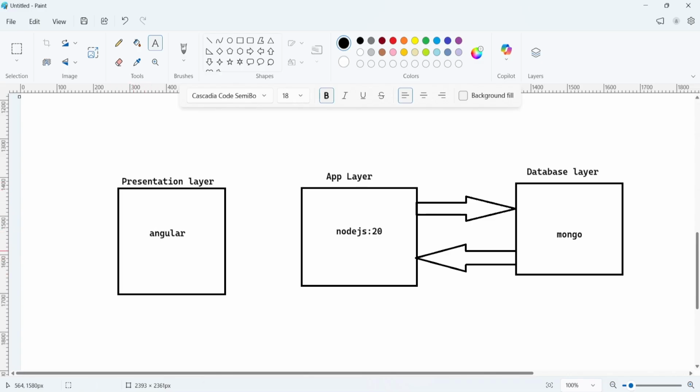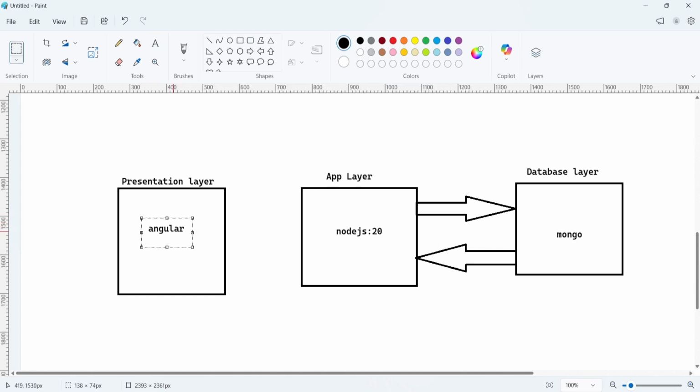From this, you will send a request to your backend, the backend will proceed and send that request to the database, the data will be sent to Node.js, and Node.js will send the data back to your front-end application. Now we have to deploy the presentation layer as well.